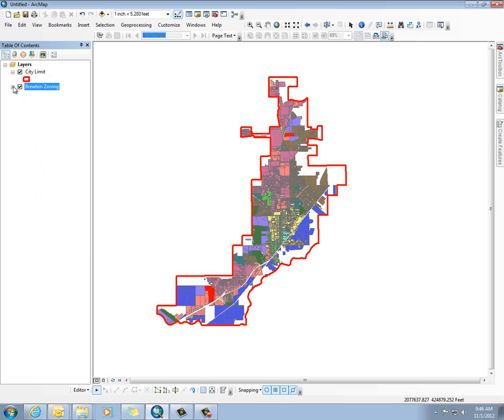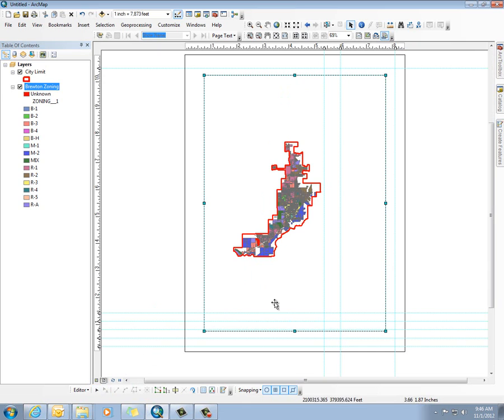Now everything we've been doing is in the data pane or data view, we're going to move over to the layout view, which is Paperspace. And notice that here the default is 8.5 by 11. You can change this shape to anything, to several prefabricated paper sizes or layout templates that you may have already created. Now, as I stated at the beginning, we want to have an 11 by 17 landscape of this.